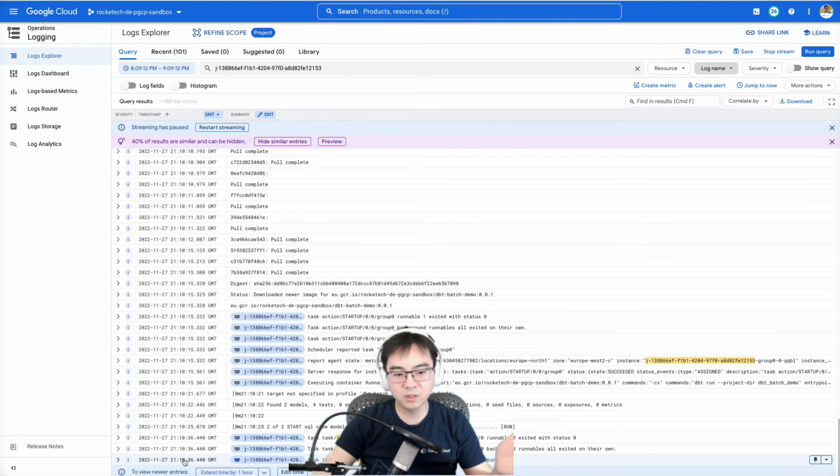In terms of creating the machines and getting everything ready to execute your job, it's all within about 2 minutes-ish, right? So that is pretty powerful if you consider the amount of work it actually has to do using the batch service. You can run any kind of customized workload on this. DBT is just one example, but you can basically run whatever you like. It's very similar to KubernetesPodOperator.